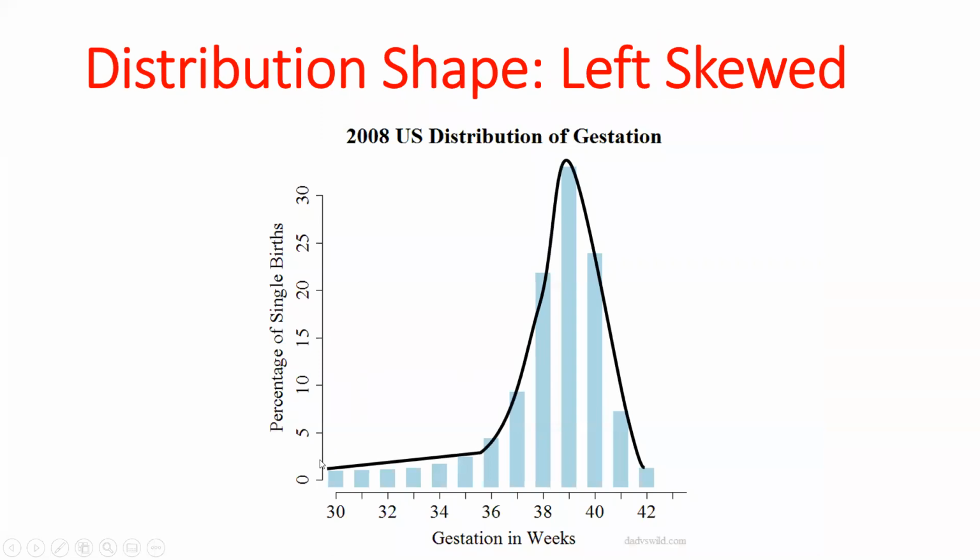We can think of an example where we have a longer left tail. We would call that a left skewed distribution. So something like length of a pregnancy. We see premature births. The majority of births are right around 9 months, and you don't really see children being born on the right-hand side, like at 11 months. So we have this longer left tail for this variable. The longer left tail, we call a left skewed distribution, okay?